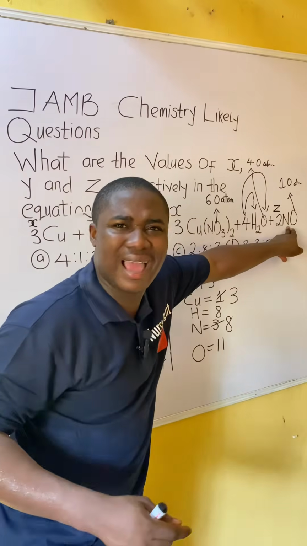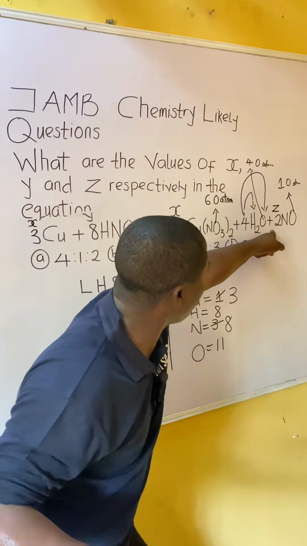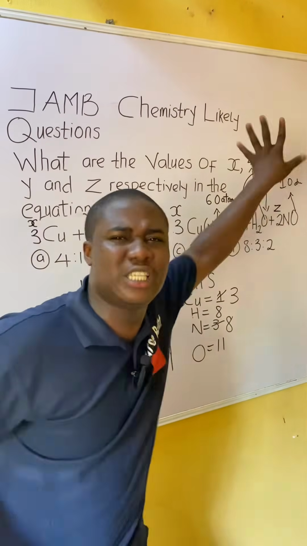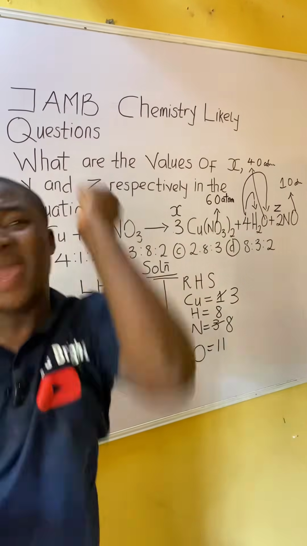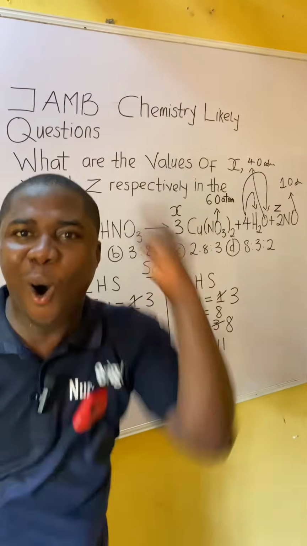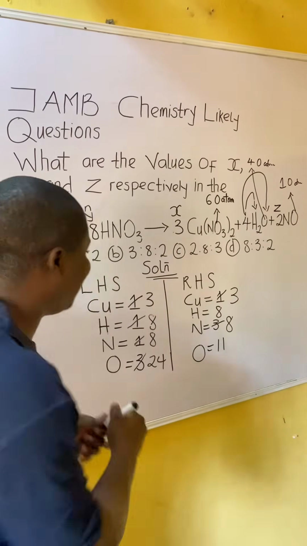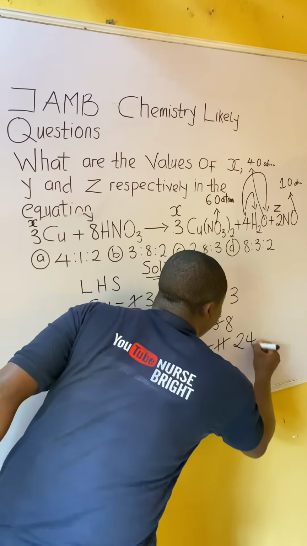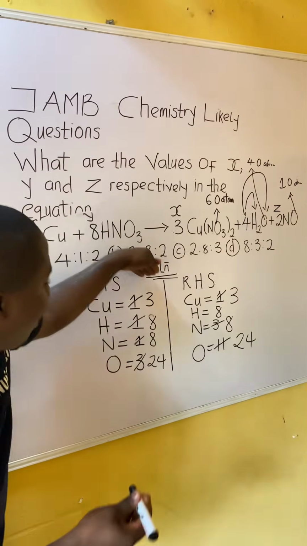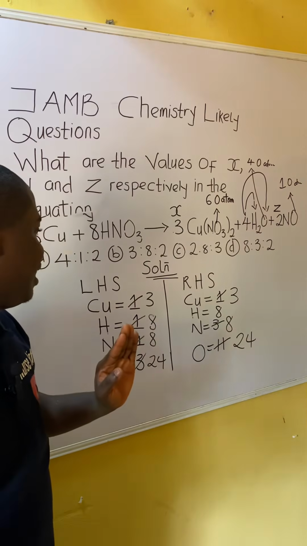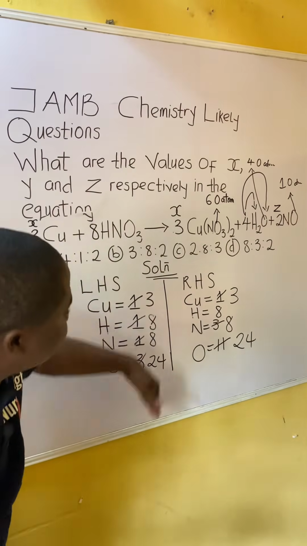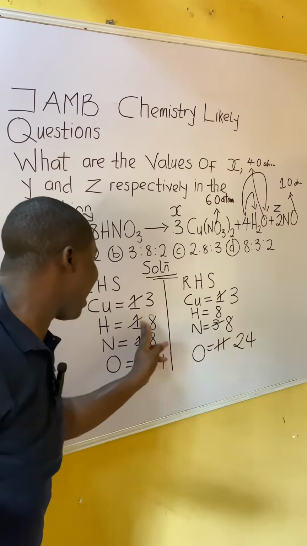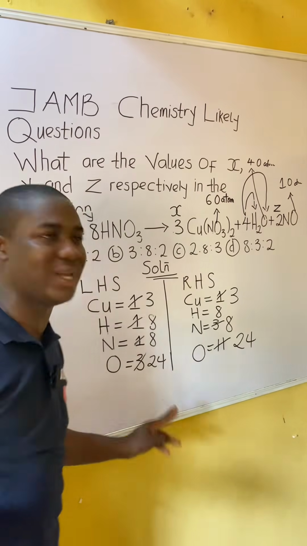Let's check the other compound remaining. 2 times the oxygen, that is 2 oxygen here. So 2 plus the 22 we've gotten on these 2 sides makes 24 oxygen. 24 oxygen. Wow, we balanced it. Remove 11 and put 24 oxygen atoms. On my right and left, they are all balanced. All the elements on my left as well as my right hand side are all balanced. All right, 3, 3, 8, 8, 8, 8, 24, 24.